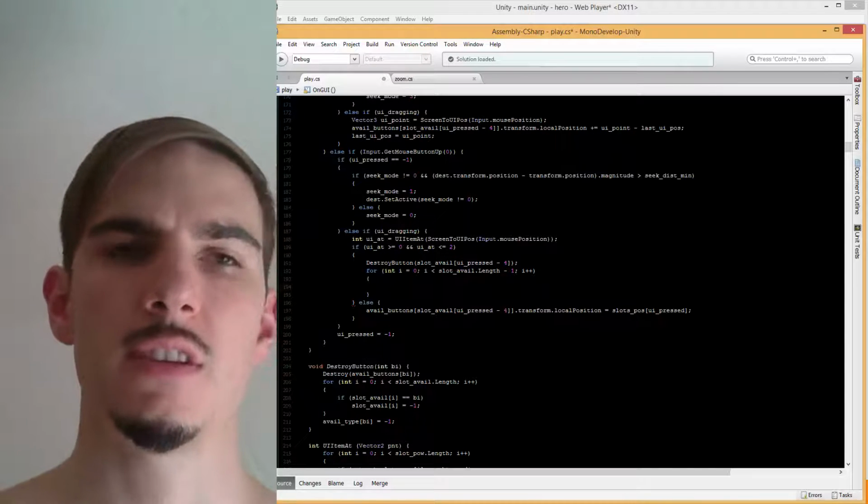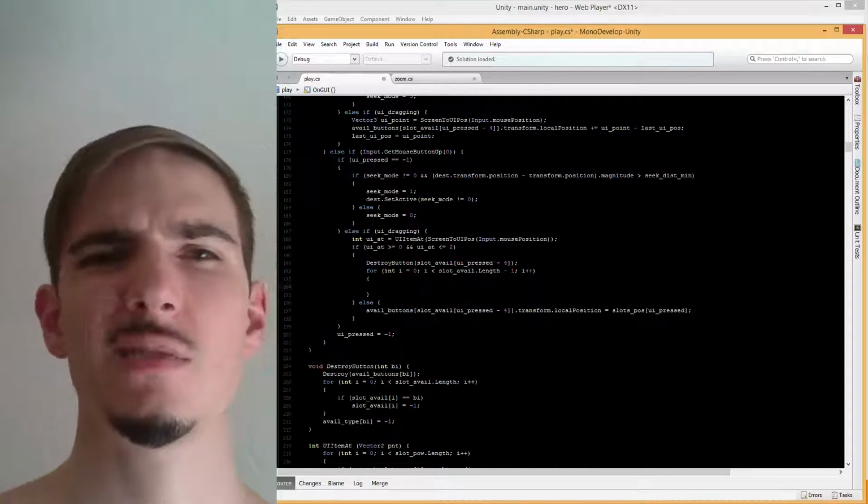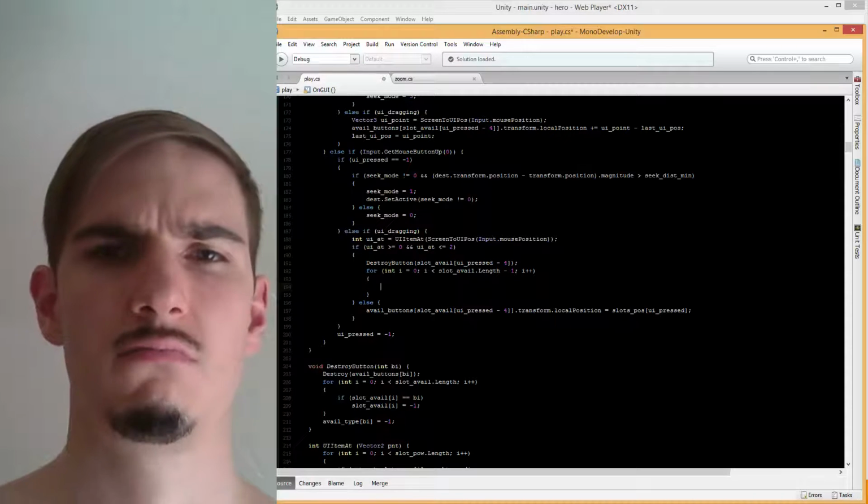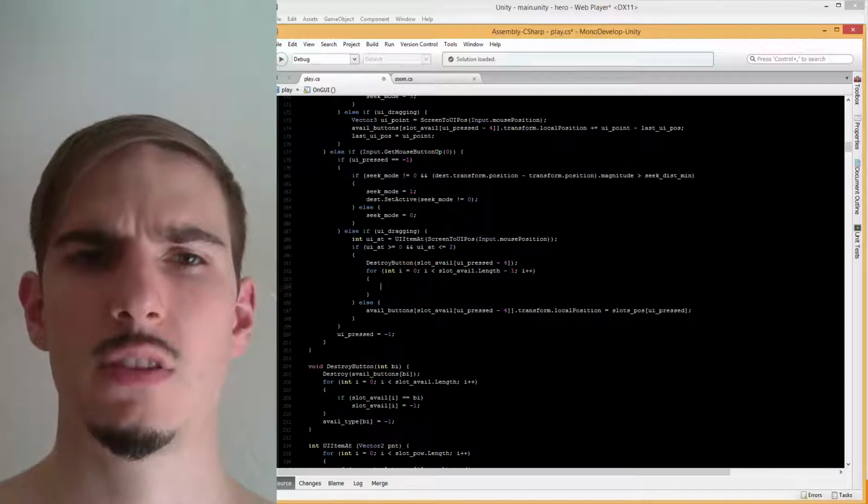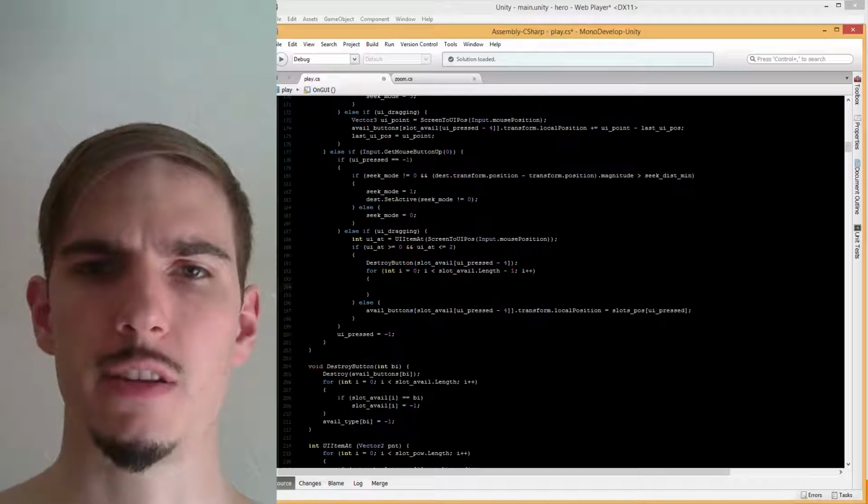So in order to slide them down, we're going to start at the beginning. Actually, I guess we can start at UI pressed -4.